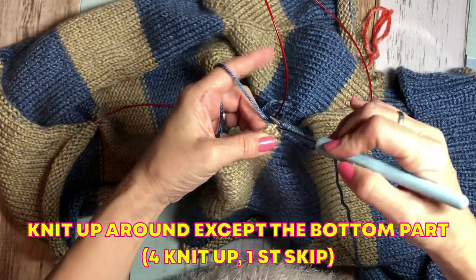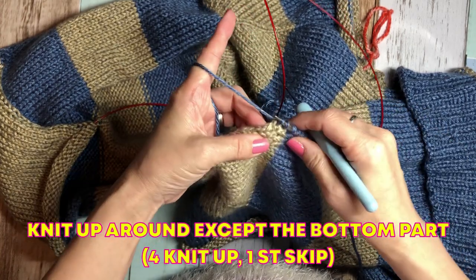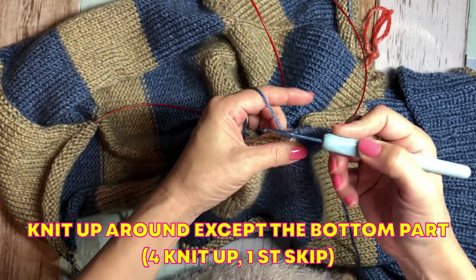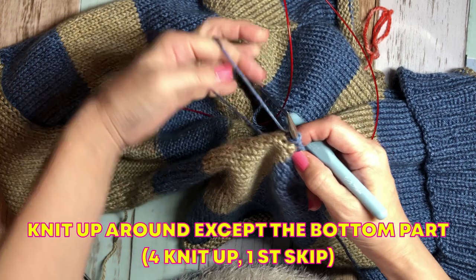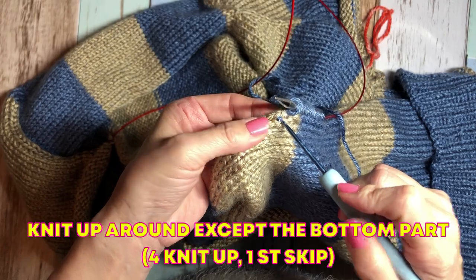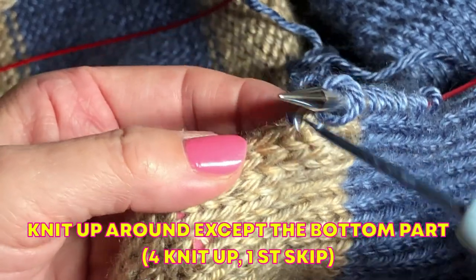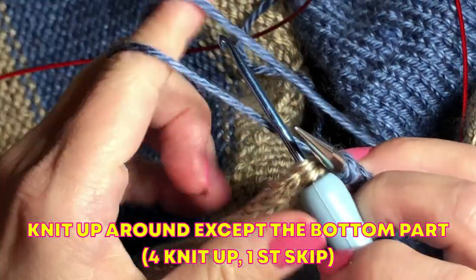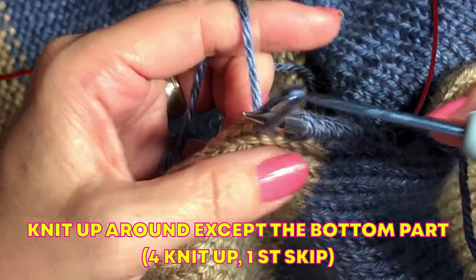And I'm using a crochet hook right now because this way is easier to knit up for me. If you've never done crochet, obviously you don't have a crochet hook, so you just have to knit up with the regular needle. But if you've done crochet and you have a crochet hook, use the crochet hook because it's easy. Anyway, I'm just showing you one stitch, skip, and start knitting four up now.